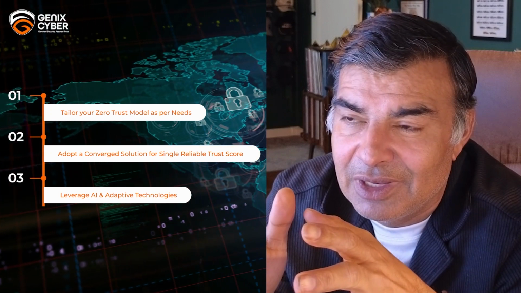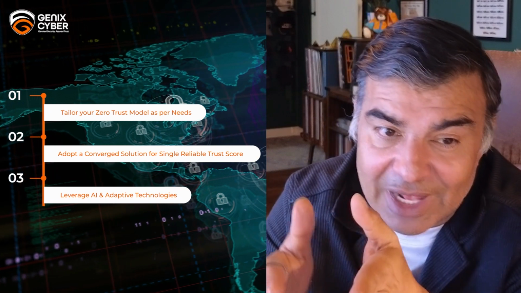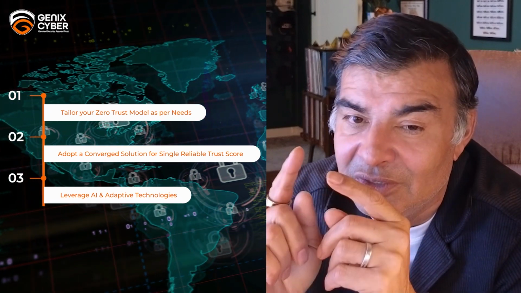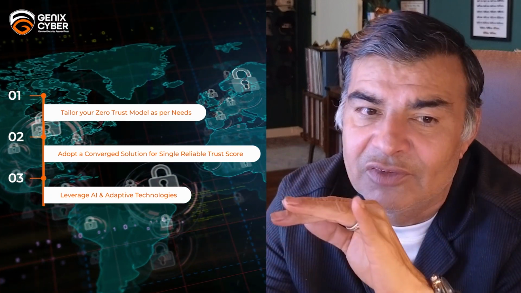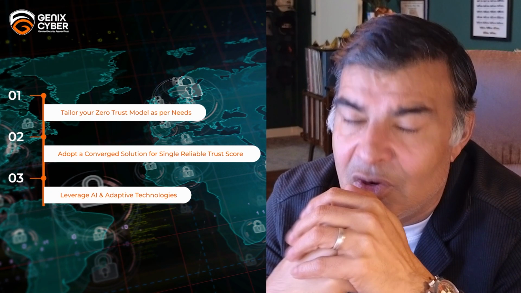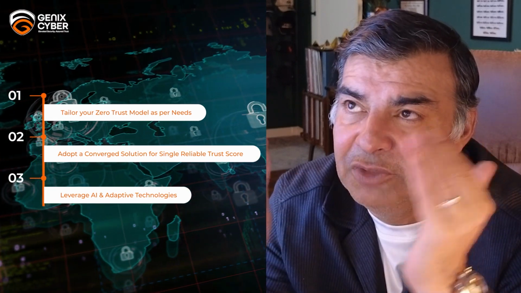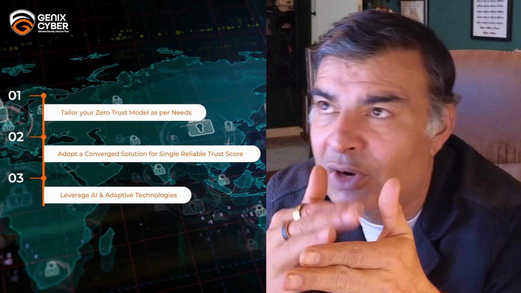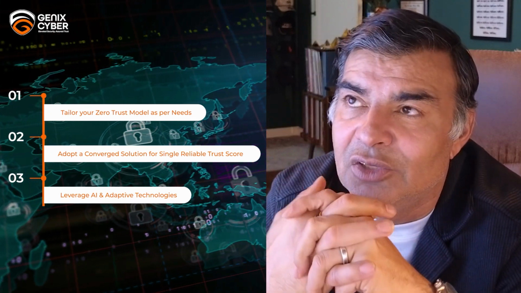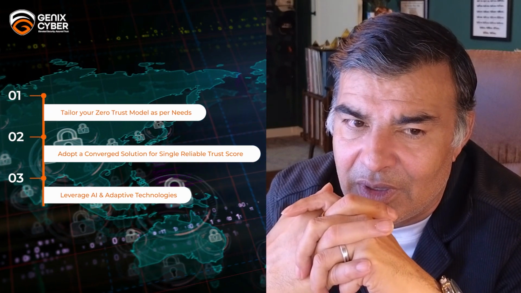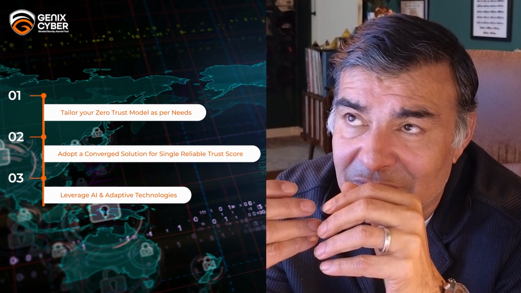Then comes customize. Tailor your zero trust model to your organization's shoe size. That is obviously your specific needs and threat landscape. Look for a converged solution that can provide a single reliable trust score across the entire security infrastructure. Not driven by reports from your managed service provider that are coming from these multiple silos and making some sort of a common graph with multiple lines that shows you, okay, here's your consolidated posture. But by leveraging AI, you can also enhance and fine-tune your security posture to address emerging threats and vulnerabilities.